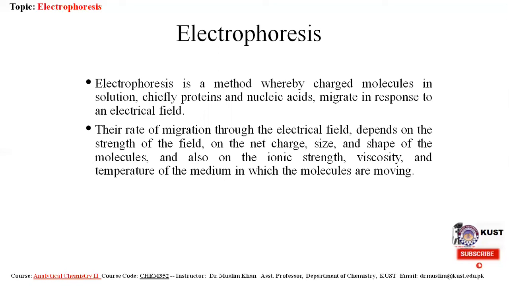So we say that electrophoresis is basically due to the application of an electrical field, the charged molecules move in response to it. But the motion of these molecules depends on certain factors, that is the strength of the electrical field you applied, the net charge, size, shape, ionic strength, viscosity, and temperature of the medium in which the molecules are moving. So these are the factors on which the motion of these molecules depends.